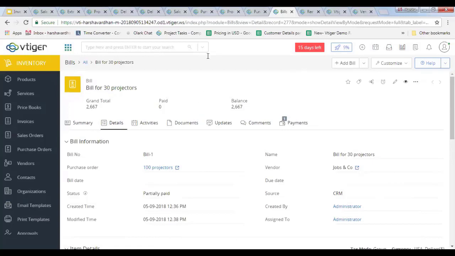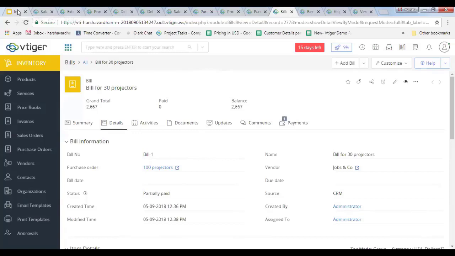I hope I have conveyed whatever information I have. And one more new enhancement we are going to do in future is to add more fields to the product record to track what is the quantity confirmed from the sales orders, to freeze that quantity, as well as what is the quantity that has been created from purchase orders. So these two fields we are going to add. We'll share more details about this in our next webinars.